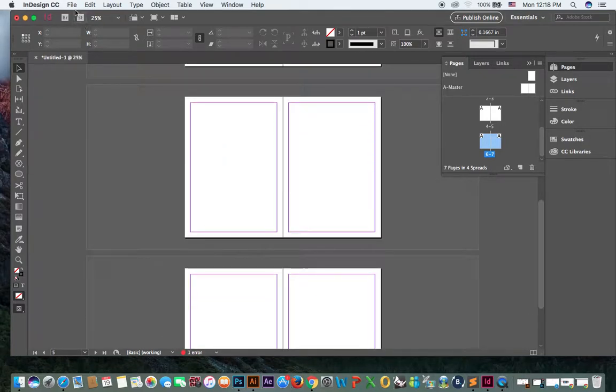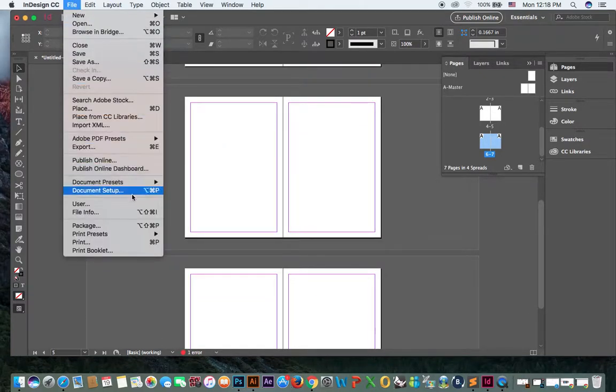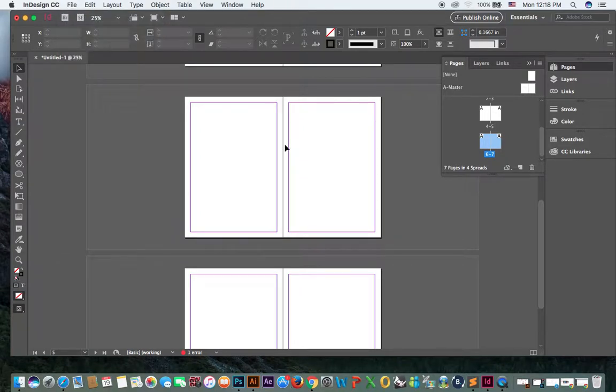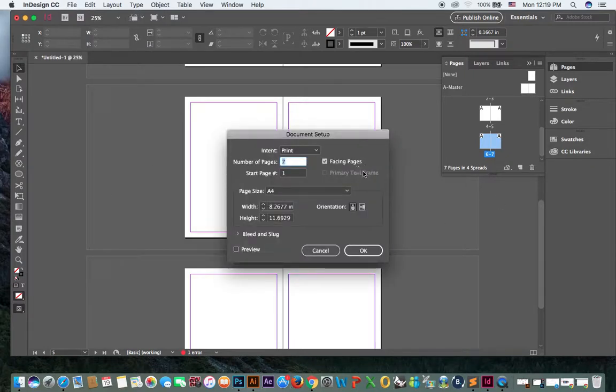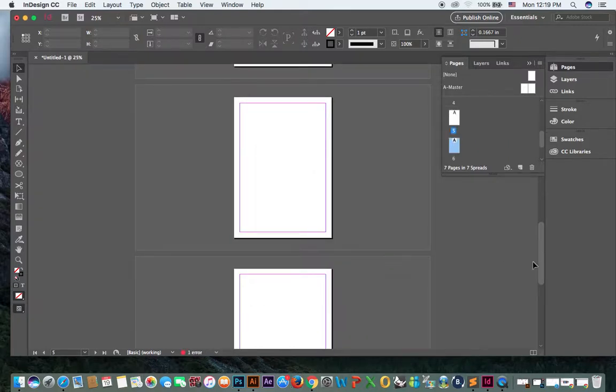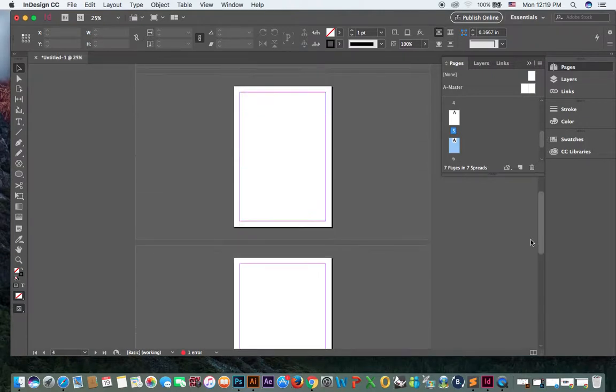If you click on file and then click document setup, this one you can see like this, because if we are designing books, so we need like this. You got my point? Both sides opposite we can see. But sometimes we are designing a book where we want to see one by one pages. So you can click on file and document setup, and there is one option facing pages. This option facing pages you will uncheck and then click OK. Now you can see it's one by one it will show.